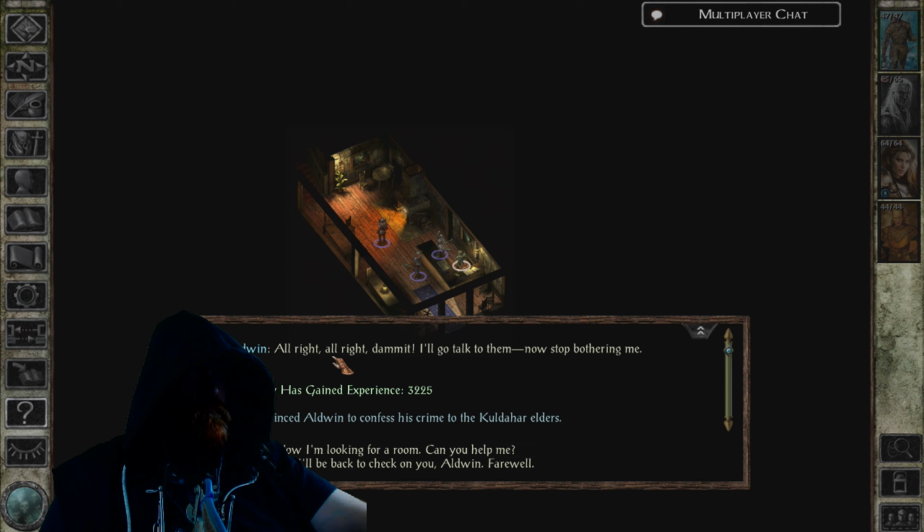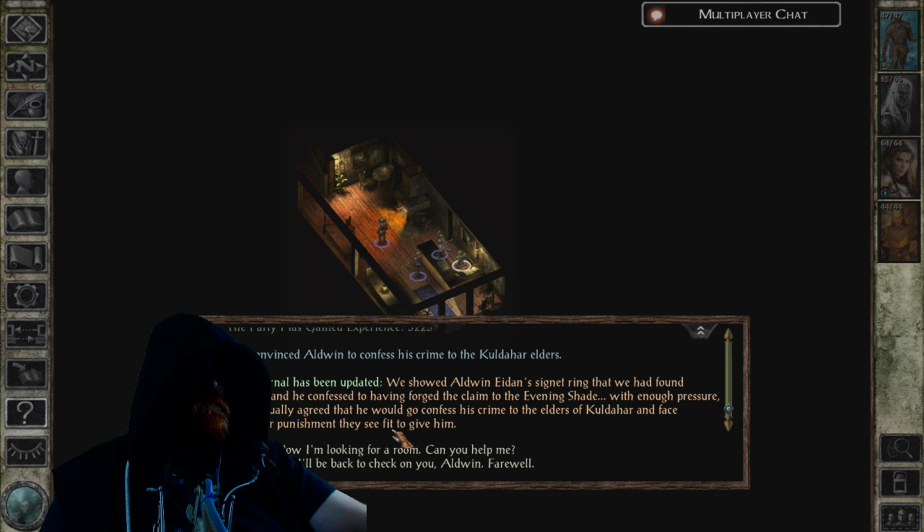Now stop bothering me. So we showed Aldwin Aiden's signet ring that we had found upstairs, and he confessed to having forged the claim to the Evening Shade. With enough pressure, he eventually agreed that he would go confess his crime to the elders of Culdahar and face whatever punishment they see fit to give him. Good. Now I'm going to take a nap.